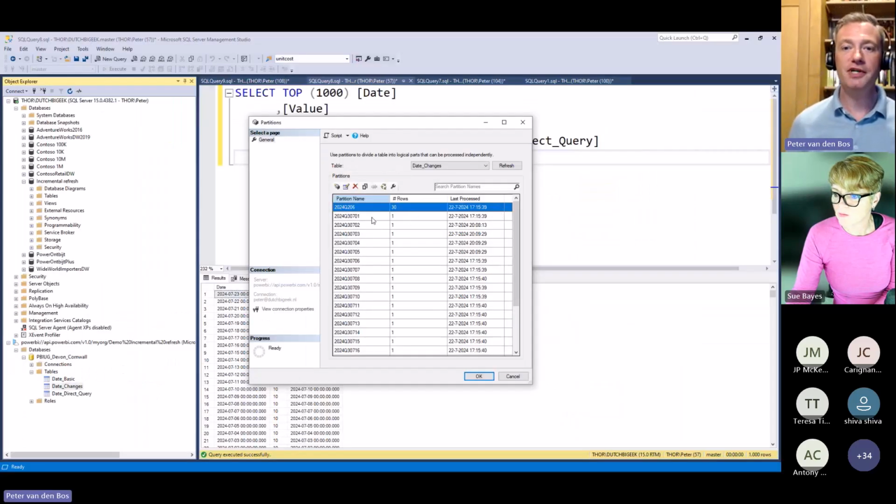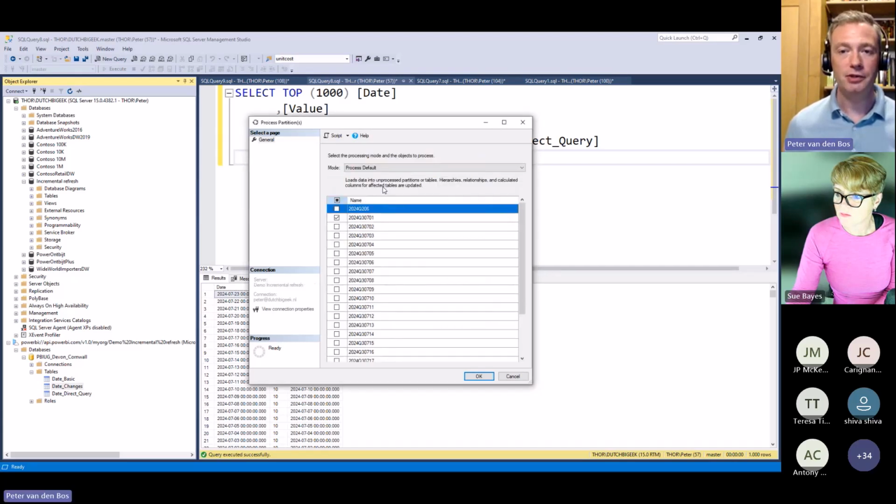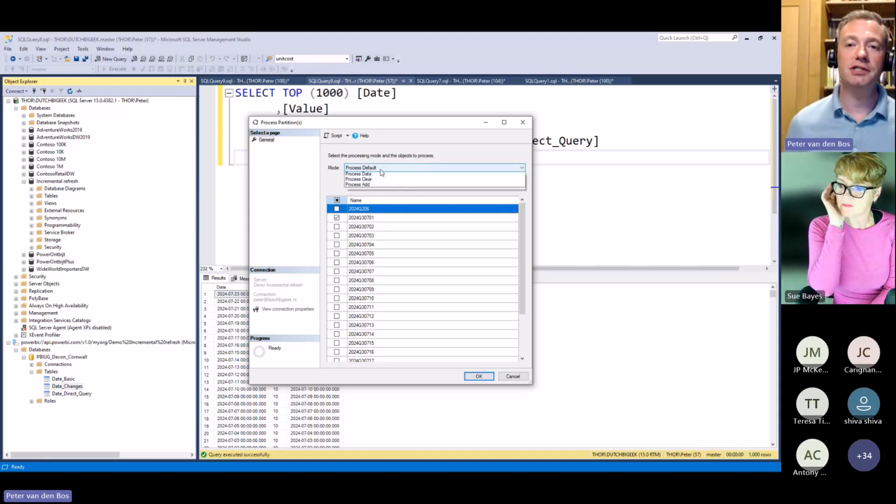And if we want to refresh a period, we can click on a partition and click on the process button. We have 1 selected, but we can select more if we want. And we can click on OK, but you also see the mode, and that is the process.